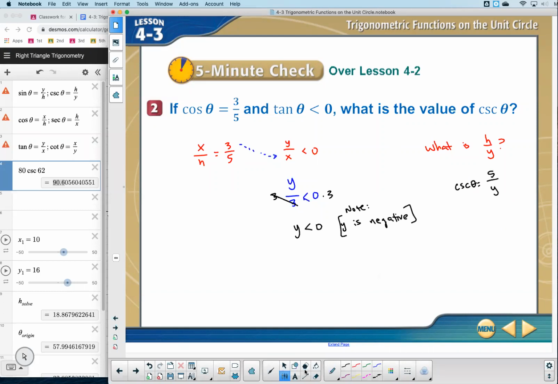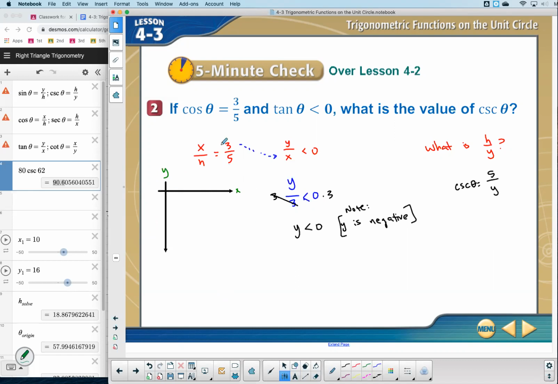What I would recommend is step 1, which is kind of like drawing our triangle. And what I do know is x is positive. So what I'm going to have is a positive x-axis. I'm going to label this as x. And right here, I discovered that y is negative. So if y is negative, I'm going to draw the y-axis going down like that. Okay. Do you have to have it drawn this way? No. But it might help our understanding if I draw it this way.